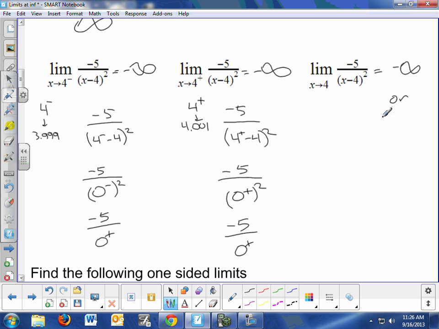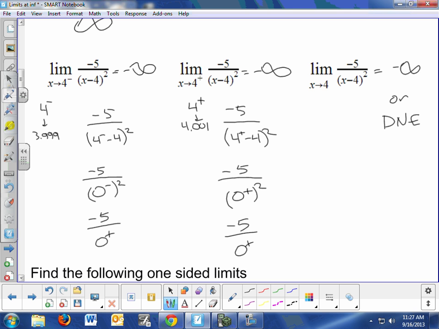Or you could say it still does not exist. If we go back to our limit definition, the definition of a limit was our function had to approach some specific value L, okay, for the limit to exist. And it had to approach that L from the left, and it had to approach that L from the right. Well, infinity is not a value L. Infinity is something we can never touch. It's just we continue to get bigger and bigger and bigger.